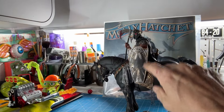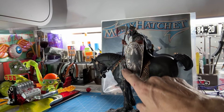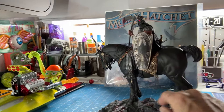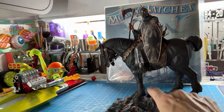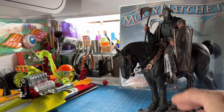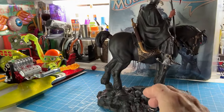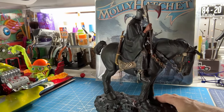On the shield, this is several different colors — there's gold, different shades of silver, some gun metal on his chain mail on his legs, some dark gun metal, copper, gold, and red. The horse, although he's black, is highlighted with brown all over his hair, his mane, all around his face, ears, and legs. You dry brush the brown on top to give that depth and tone, so although he appears solid black, you want him kind of dirty and muddy looking like he's stepping in the mud. There's a whole lot of brown put over top of this black base.